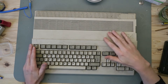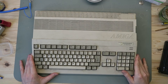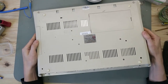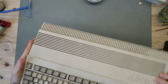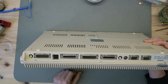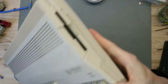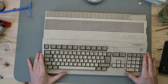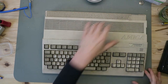So we're now on the bench and you see it's a little bit dirty, but it's in very good shape. No broken pieces. All in good shape. A little bit of cleaning from the case and then it's good. So let's open it up.